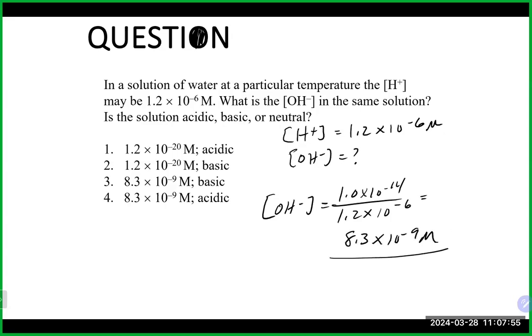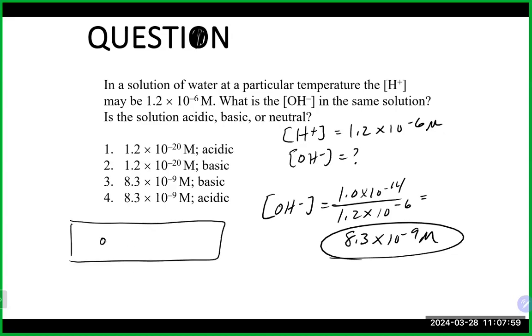Or if your calculator ran out of room, you have like 8, 3, 3, 3, something like that on your calculator. So again, if you're in scientific notation, that's how you'll get to the 8.3. If not, a lot of calculators will run out of space and just have like the 8 at the end there. So that leaves us these two.